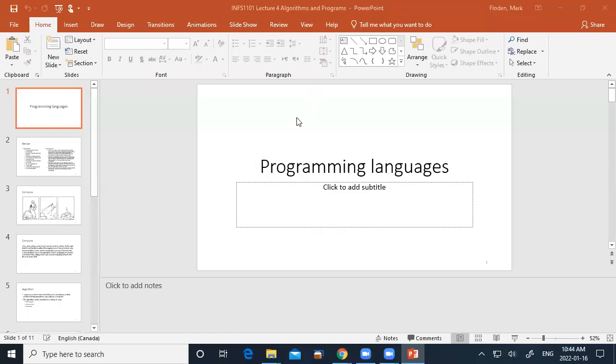So let's do the next bit here, programming languages. We're going to talk about at least 3 different layers of languages: first generation languages, second generation languages, and third generation languages. I suppose we could refer to other languages other than that, but we don't really talk too much about object-oriented languages. We sort of stop here talking about high-level languages, which are third generation languages. So let's see what we got.